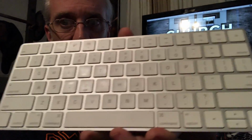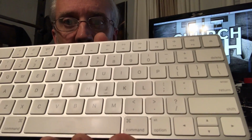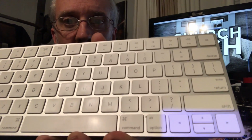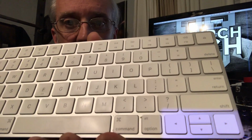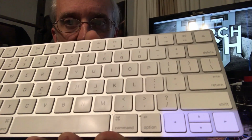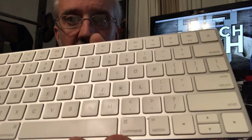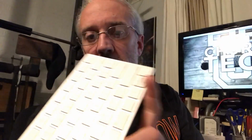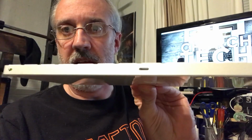If you look on the side of the screen, you see the arrow keys. See how the left and right arrow keys are full-size keys and the up and down are half-size keys? That is a mark of the Magic Keyboard. You'll also notice that it has a lightning port on the back because it's a rechargeable keyboard.